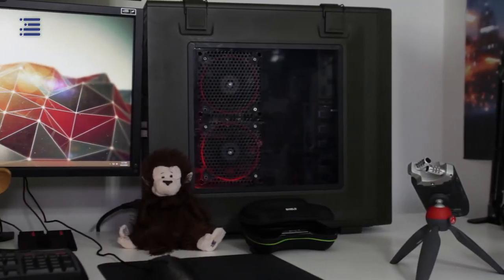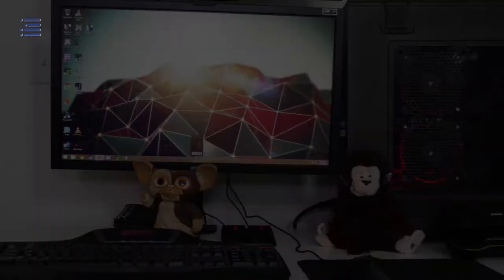To start out, I wanted to let you guys know that this has actually been an ongoing process for about a year now. I used to only have one PC, and that became really problematic when I wanted to play games while I was rendering and vice versa. Also, editing software takes up a huge amount of space, and most games are starting to get that way too. So to solve this, I decided to build out a dedicated gaming PC.